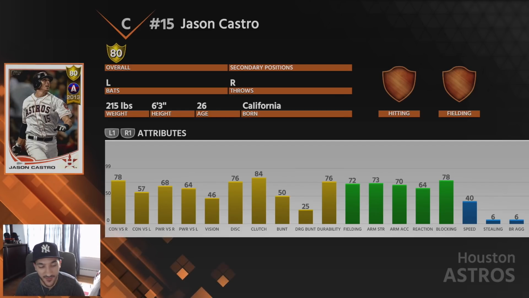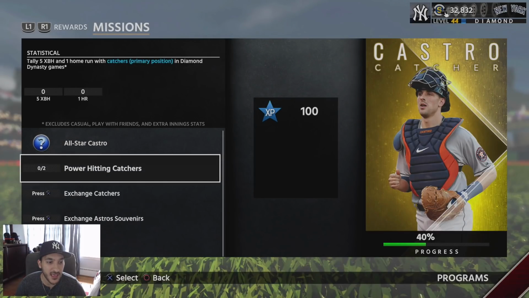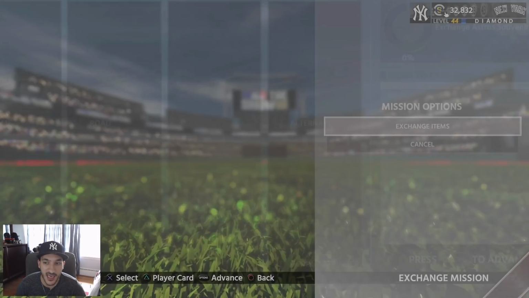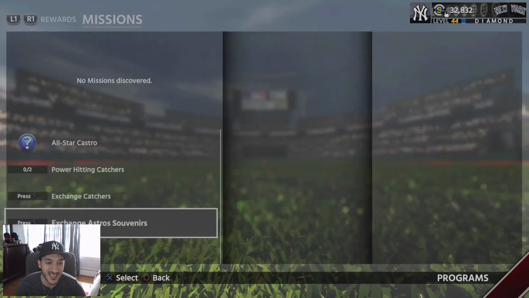But it does have good contact numbers versus righties. The power numbers are okay. And then his vision and everything else is just decent. But that's the Jason Castro card. And then his missions, you got to get power hitting catchers. You got to get 5 extra base hits and 1 home run with any catcher's primary position, so that's pretty easy. Exchange catchers for 2,500 and then exchange Astro souvenirs for 150. So pretty easy right there with the exchanges.